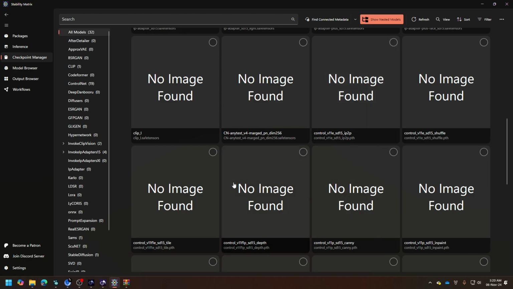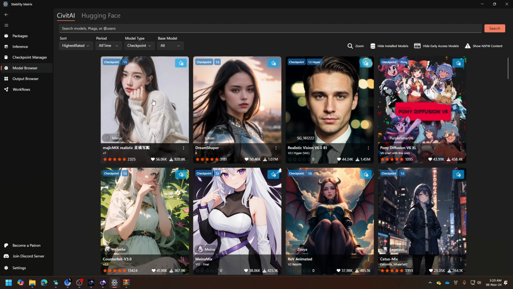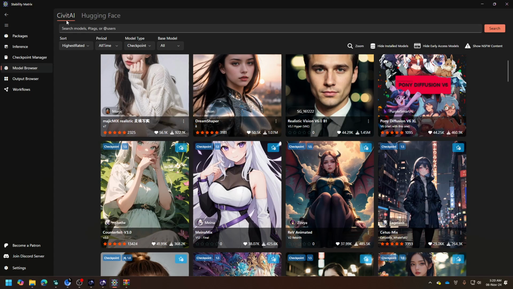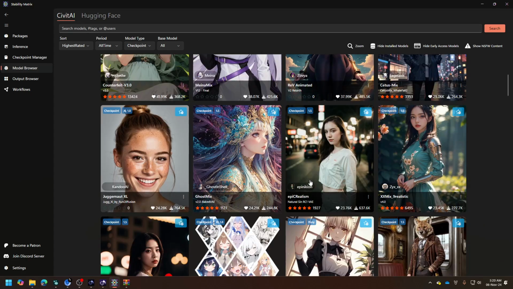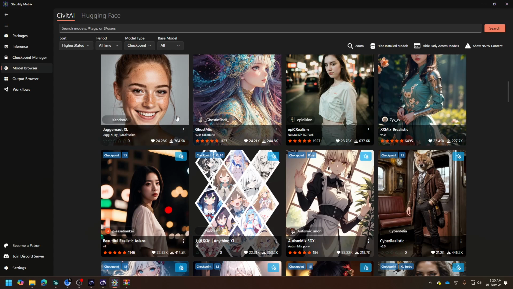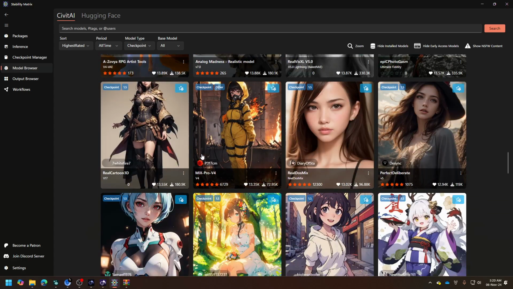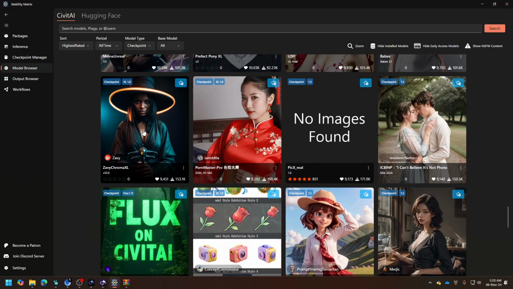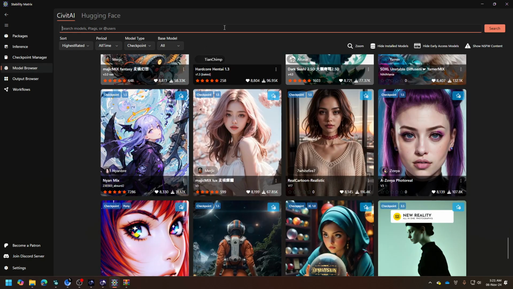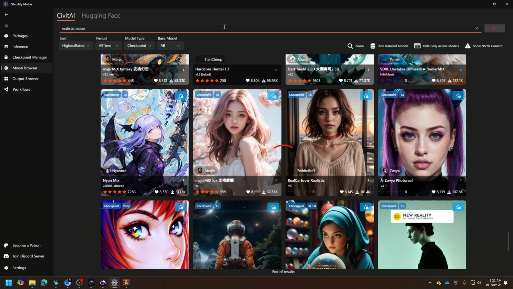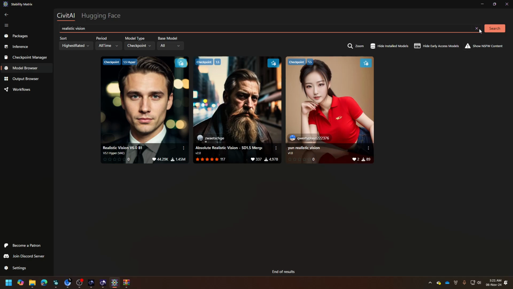Well, we have ControlNet here. And there's a model browser. This is directly linked to CivitAI, and they auto download for you the models that are compatible with your Stable Diffusion. So it's pretty great here. This is CivitAI. You can download any model, for example, I want to download Realistic Vision, which is a very famous checkpoint for SD 1.5. Here, you can search for it, and it shows up.